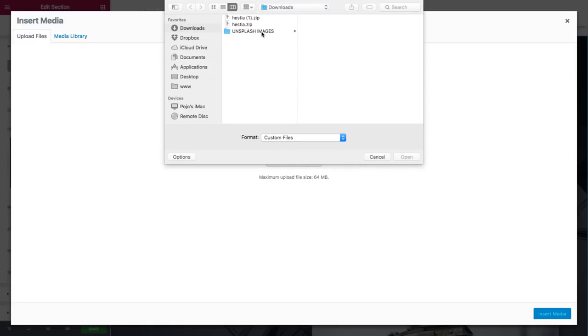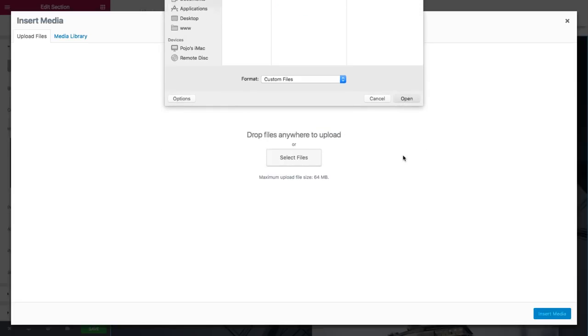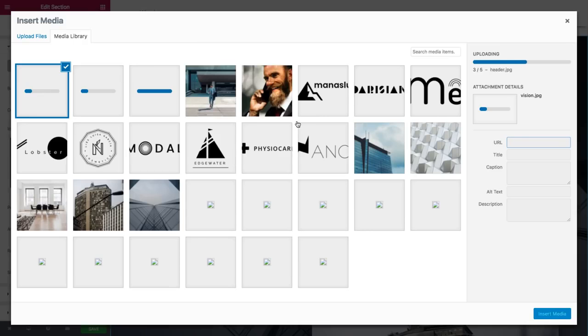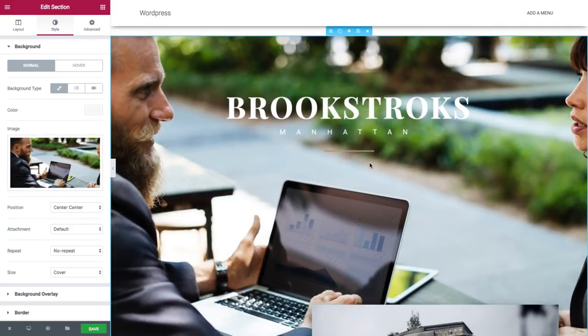You can use Pixlr, that's a free online tool. And let's upload them all. So I uploaded all the images, and I'm going to choose the first image, which is this one. You see it has the same size, 1600, 772, and click Insert Media.